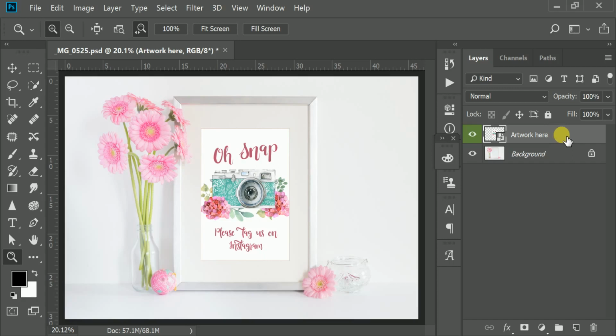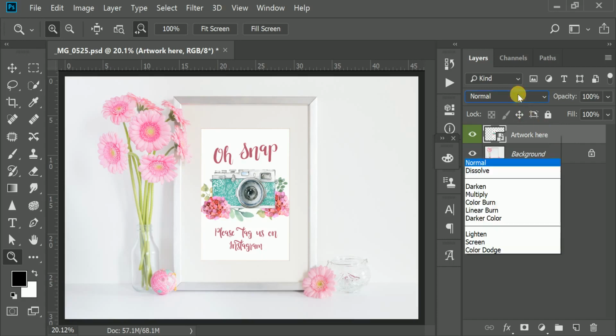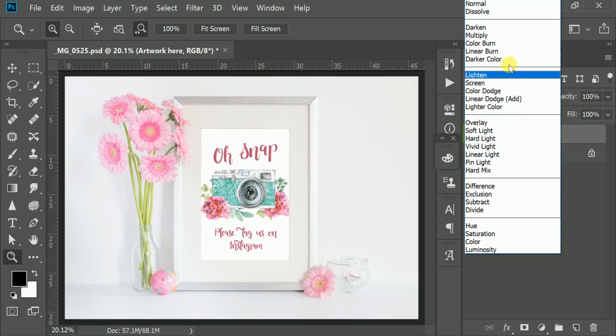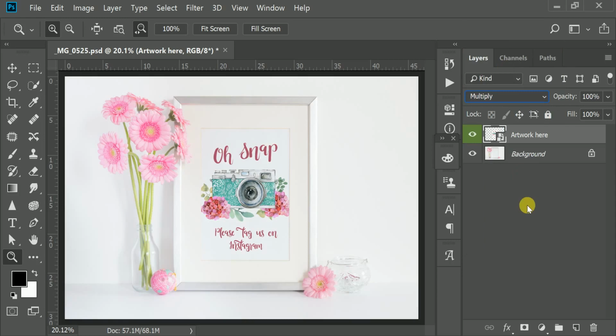So with the artwork layer still selected, I'm going to change the blend mode from normal to multiply, and that will get rid of the white and blend it into the white of the background underneath where the smart object is, and that is slightly less bright, and depending on the picture, can look a little bit more natural.